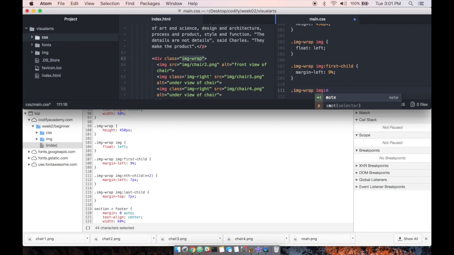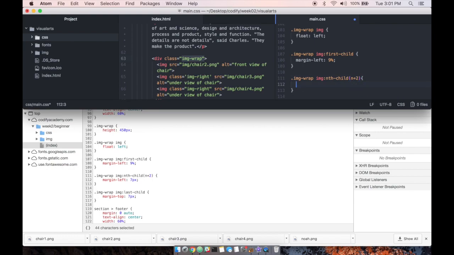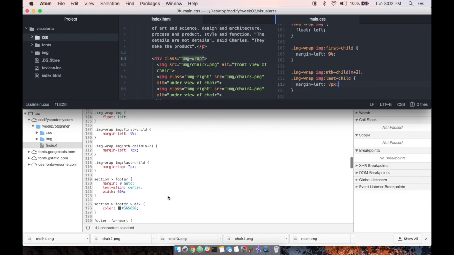Okay, now let's move on to the other two images. Oh, you forgot again. That's okay. I swear one of these times I'll remember. I got one more shot. Okay, so we're going to do the margin left here. Oh, and I don't know why they didn't do this, but what we can do is we can use the comma here and apply an additional selector, right? Oh, I did it. I remembered. Woo!